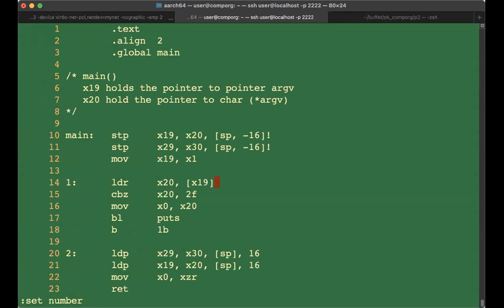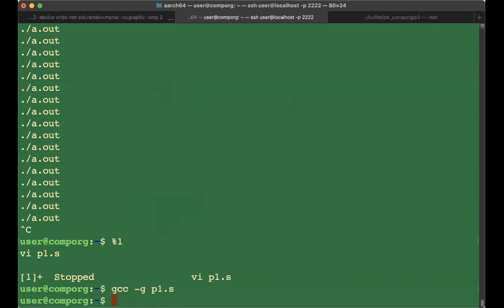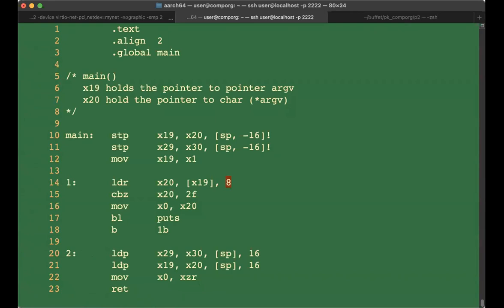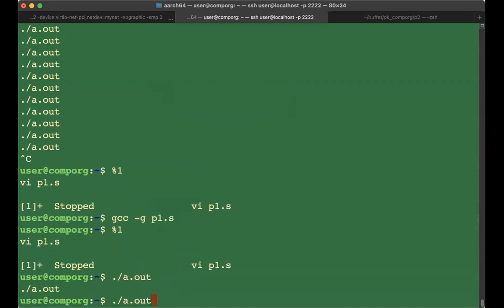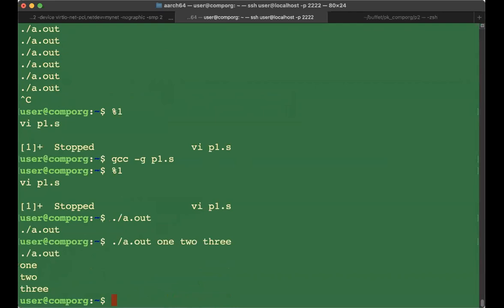You can add a comma to LDR for the X19. Technically, you don't need a counter. You can just use the addresses. Right, but I'm not going to use a counter. That's right. So let's see how I would be using the addresses. Comma eight. There. Right. So let's try it again. Okay, now a dot, one, two, three. Okay, so I'm developing my program incrementally. I've completed the first part of my first increment.